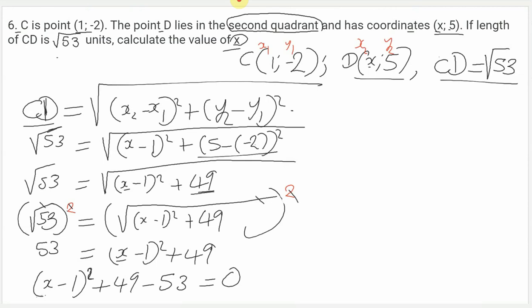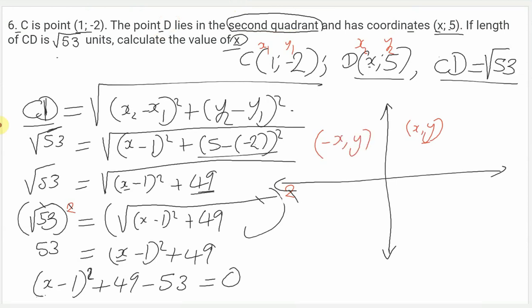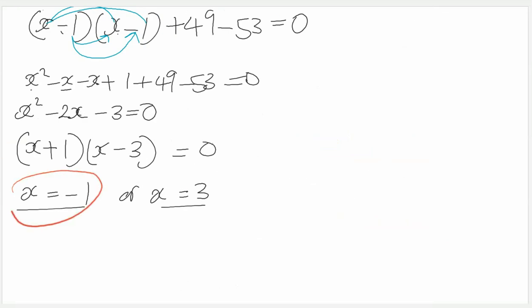So remember that they said that D lies on the second quadrant. So this means that if I draw a Cartesian plane, on this side all the coordinates are positive, x, y, they are all positive. On this other side I have negative x, and my y coordinate is positive, and then on this other side my components are all negative, and then in this side I have positive x and negative y. So this means that if they say that D lies on the second quadrant, then it is here. So as you can see, the y value is positive, but now I have to have a negative x coordinate. So this means that on the answers that I got for x, I need to take the correct one.